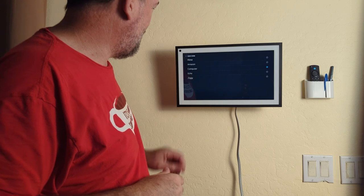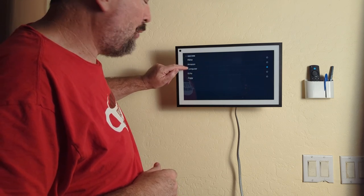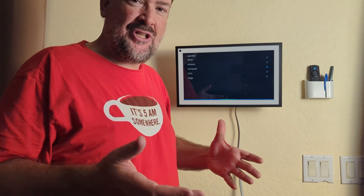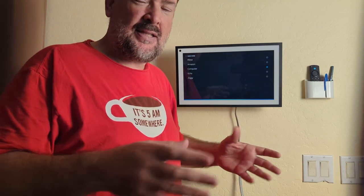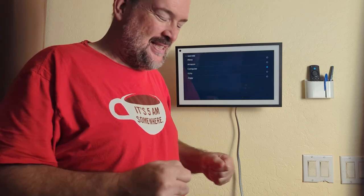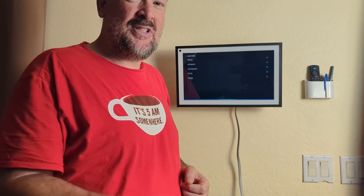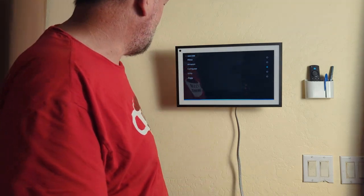I just triggered the other Alexa device by saying the name — so yeah, they're pretty self-explanatory. The name 'Computer' comes from that old Star Trek movie where they travel back in time. Scotty the engineer sits down at a computer but doesn't know how to type because everything in Star Trek is voice-controlled. He holds up the mouse and says 'Computer' — and they say, no, you have to type. He goes, 'Oh, how quaint.' We liked that, so we chose Computer.